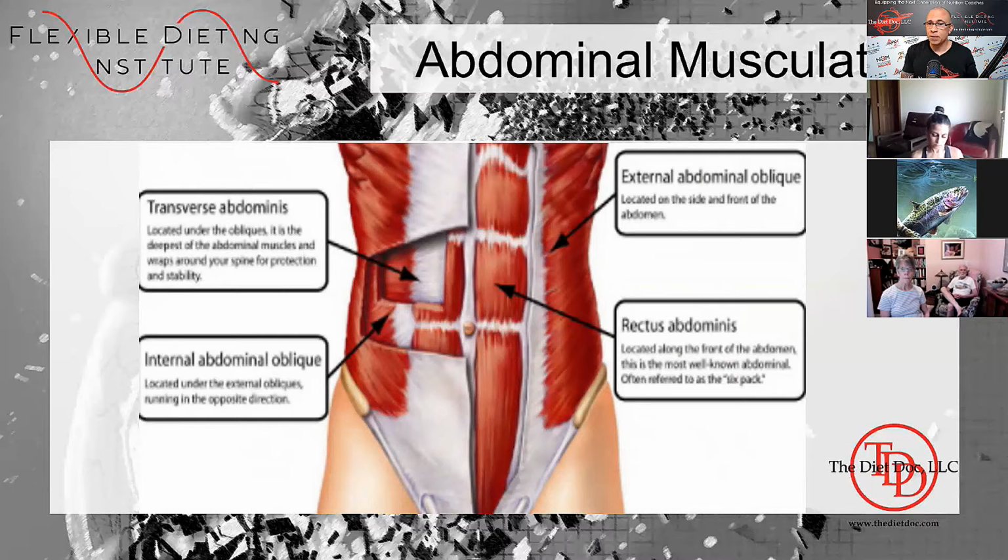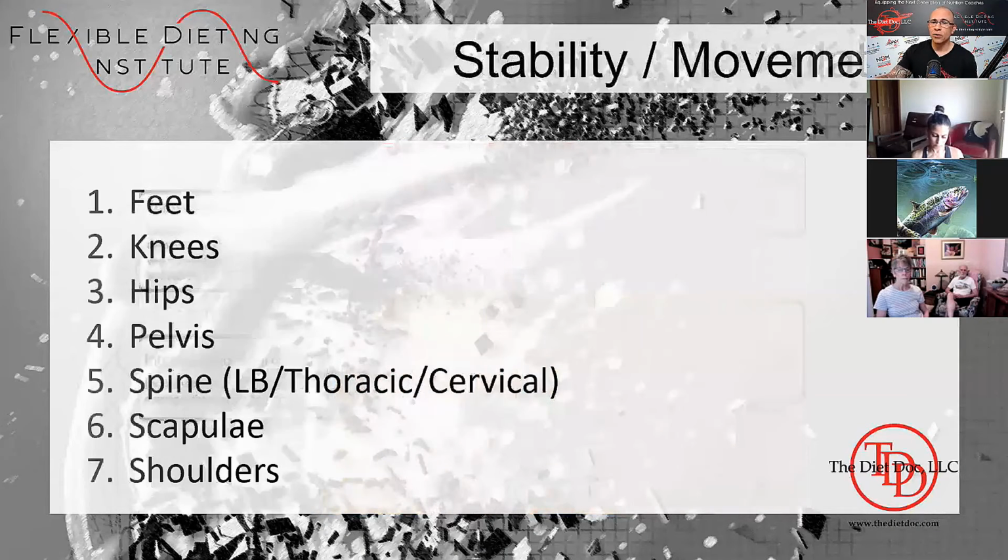But this is why it's important, especially for your trunk, for your core, to work in different planes with different angles in different movement patterns, because that's how we are so multi-directional, every which way we can move. If we're in a gym and we do everything in one plane, everything's in the frontal plane, crunches this way, hanging leg raises this way, and maybe even we think rotational, okay, we do that way. But if you don't change the angle and the emphasis of force, you're still leaving yourself open for injury.